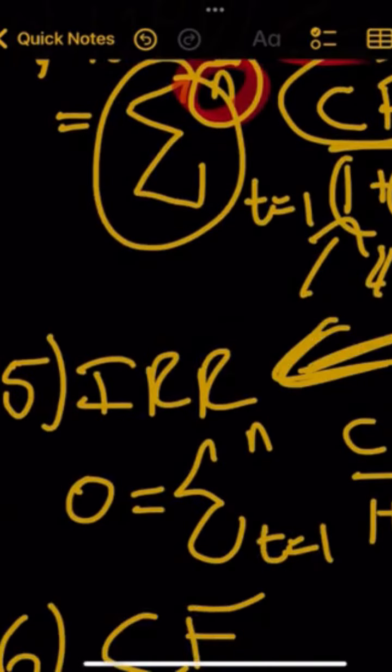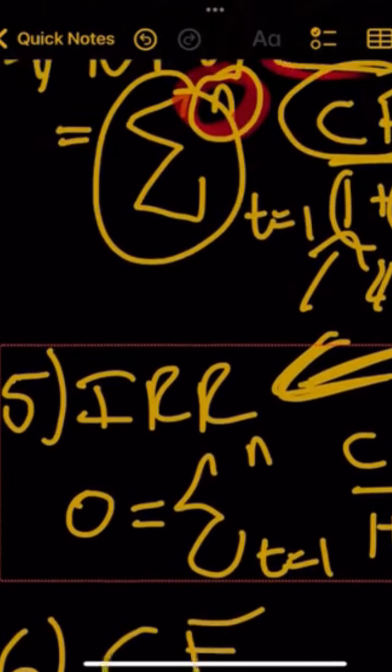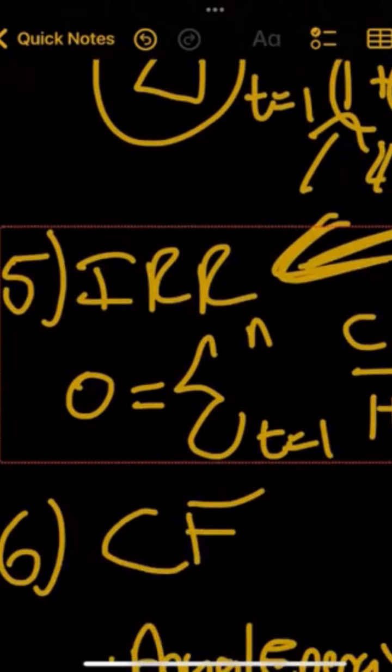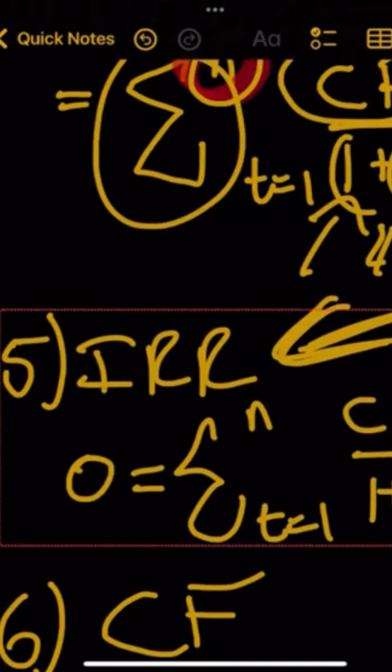So guys, the next one up is IRR. Now in the formula for IRR, it is basically a similar equation to NPV, but you insert the IRR. You had a bracket with R and T, and you basically just replace that with IRR and then solve your IRR, because your IRR is when your net present value is at 0.